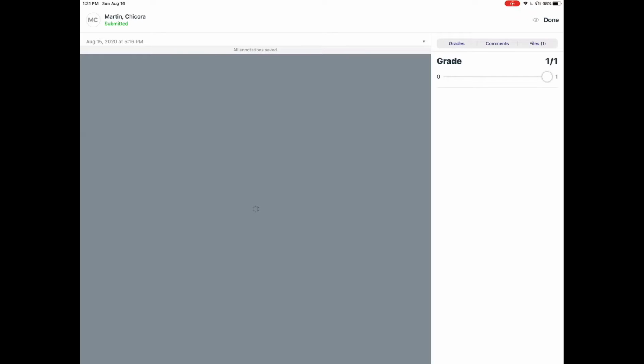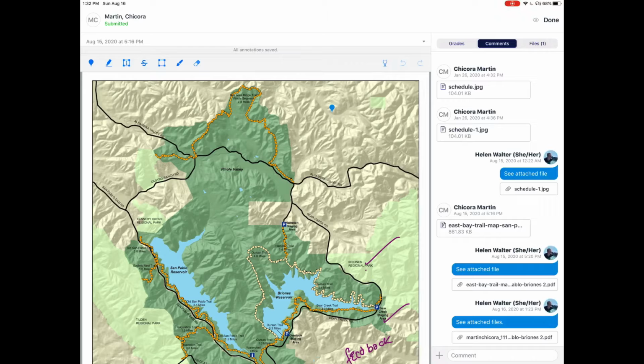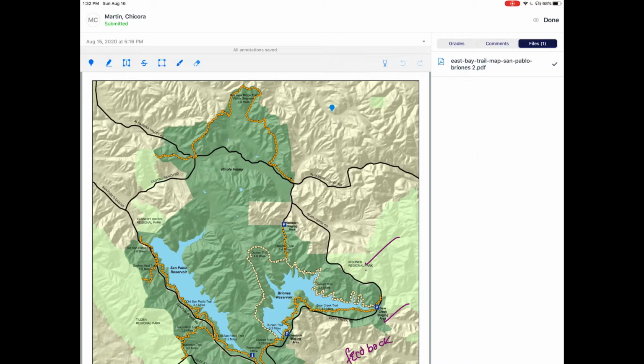And you can see a test document that we've been trying with this app. It's going to open you up into this sort of view. So you can see here your grades. You can see here any comments, and I'll come back to this in a moment. These are all my trials with Chakora, and then files and so forth. But I want to go back here.